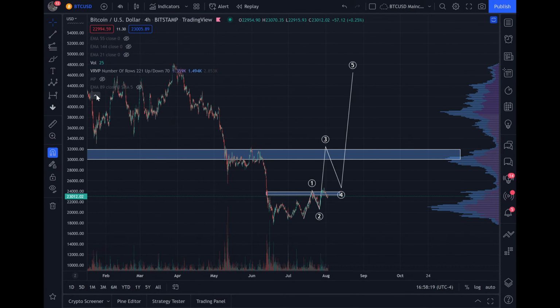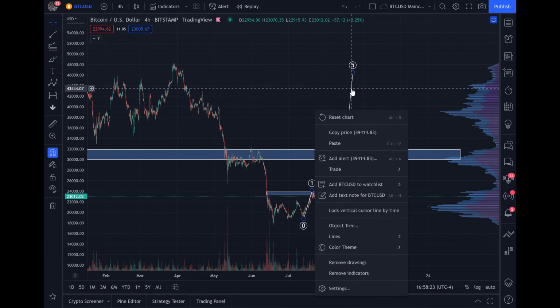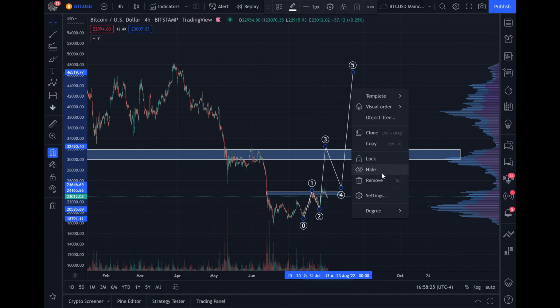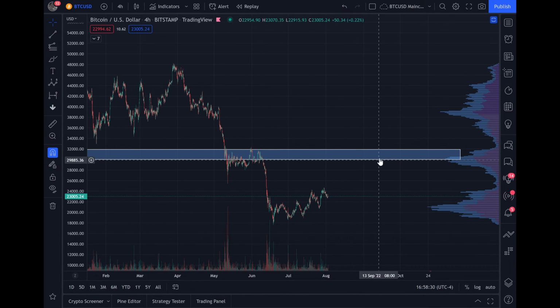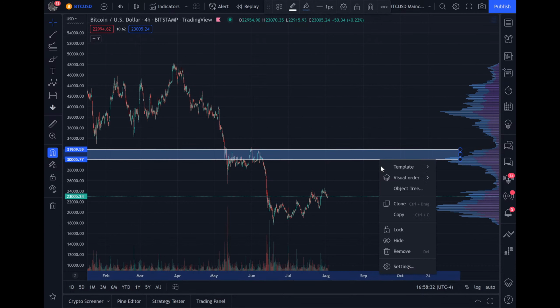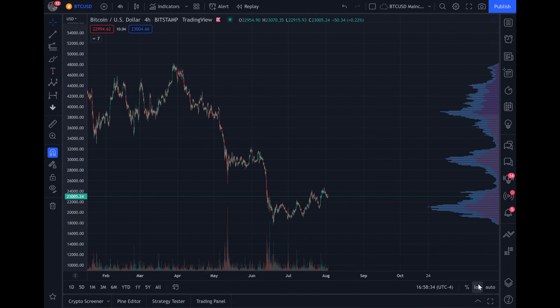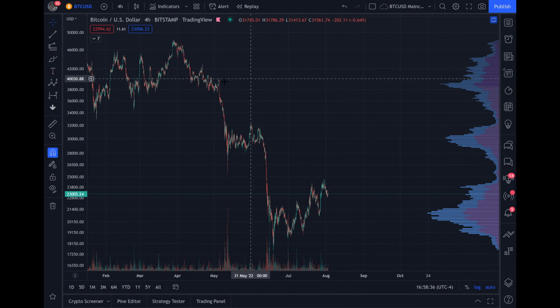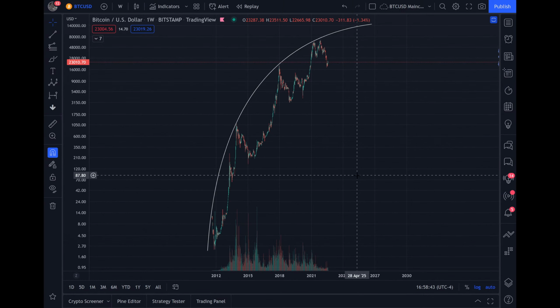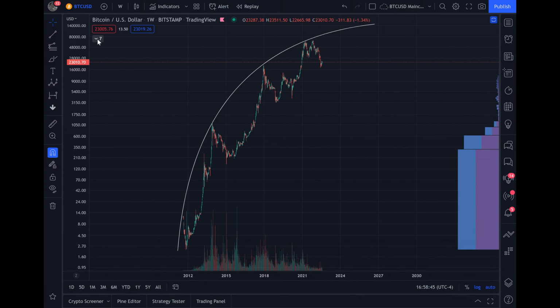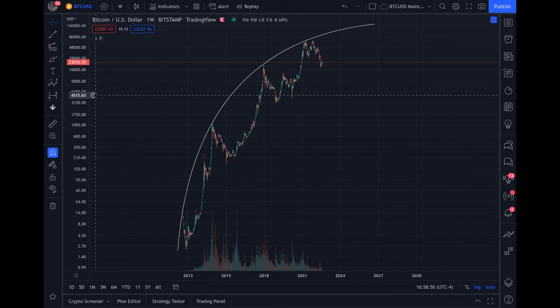So let's go into this whole 100K thing. All right. So to do this, I'm going to use this chart. I'm not going to use my long-term chart. I'm just going to hide this stuff right here. And I'm going to zoom out and turn on my log scale because we know we cannot faithfully represent high time frame price action without the log scale. So let's go on the weekly time frame. And here we go. Let's turn off the VPVR. It doesn't look good or work well on the log scale.